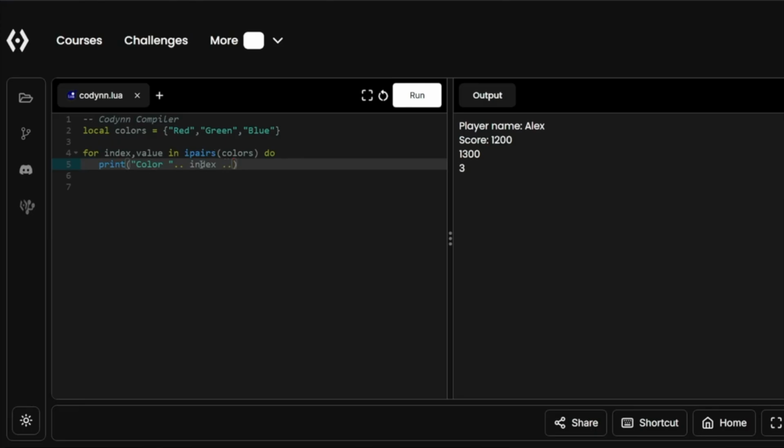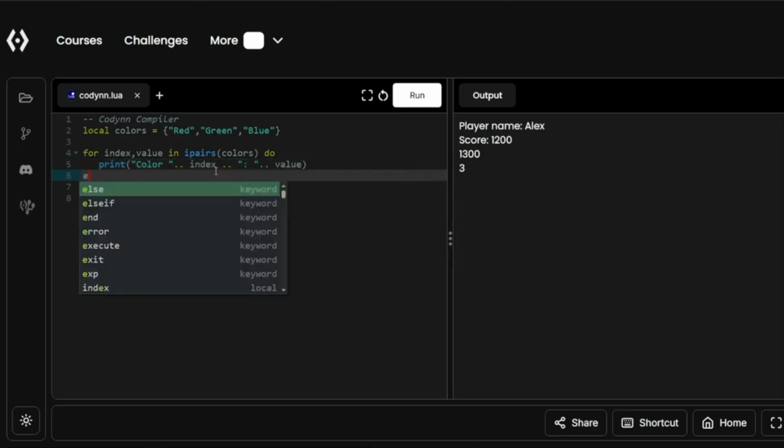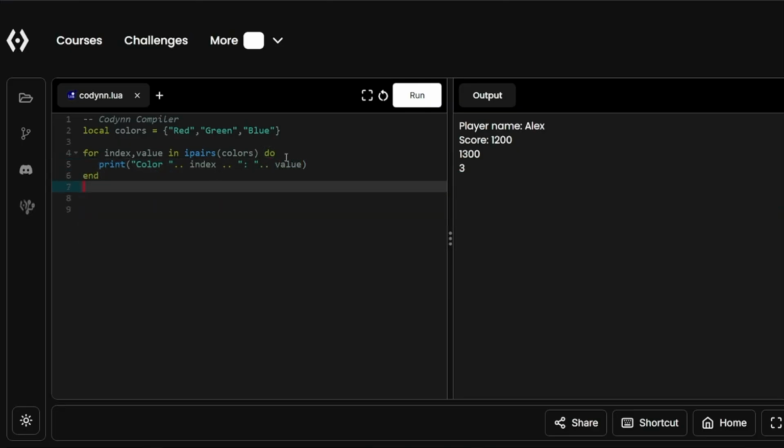So color, and in order for it to print out 1, we'll have to concatenate its index and then our actual color's value. So colon and then value, and then end. So hopefully it'll work as intended. So color 1 red, color 2 green, and color 3 blue.